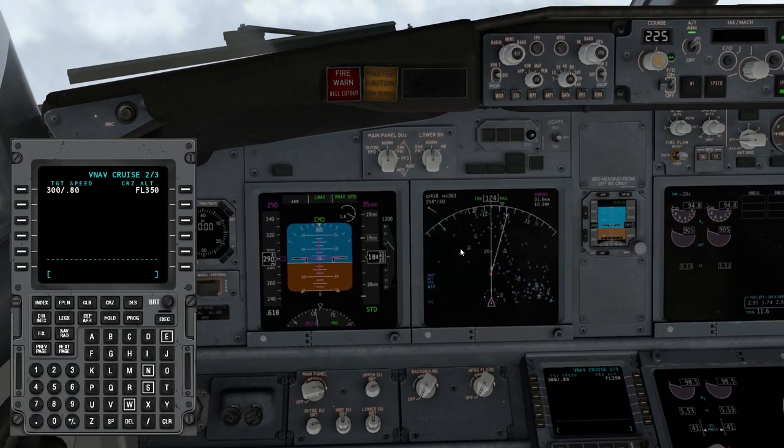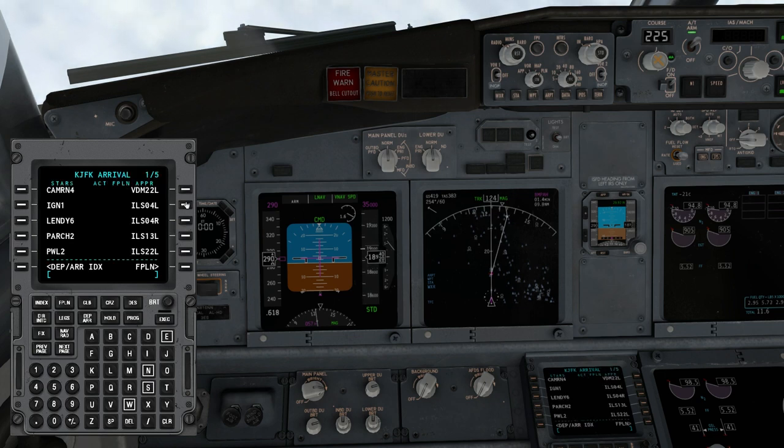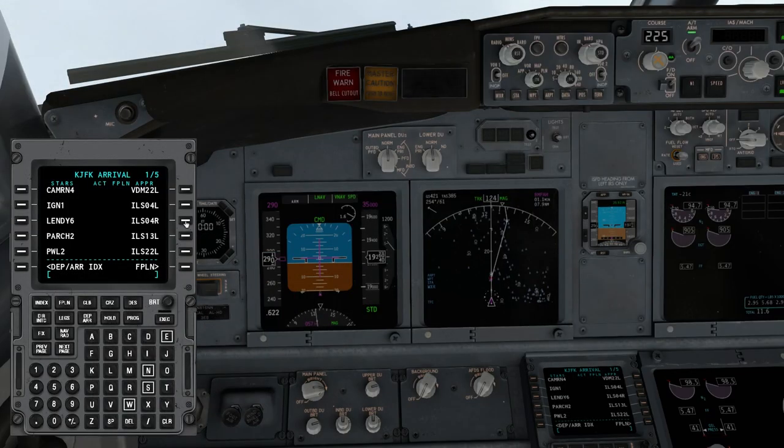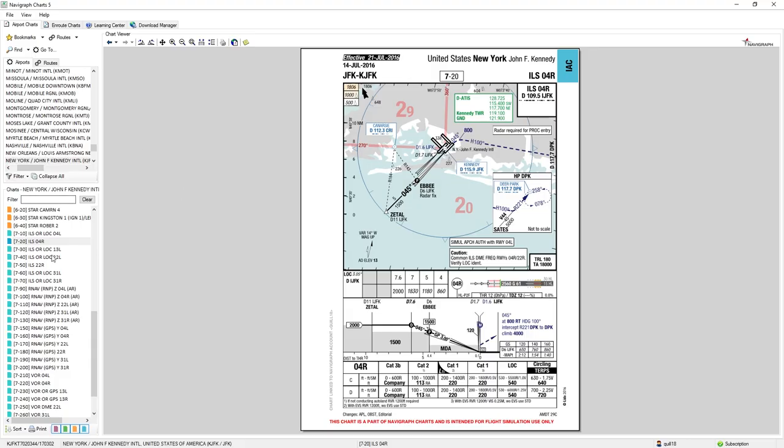So, all right, let's figure out our arrival. Let's assume that we have that information and everything is going to be good. So, sorry, what was it? That's not the right page. This is the right page over here. So let me write this down. So 04 right. Let's assume that's what we've been given. We know for sure we're going to be landing at 04 right, and we're going to be coming in from what? Well, I think IGN-1 is going to be the likely approach. Again, let's take a look at the nav graph over here.